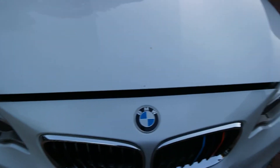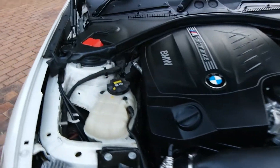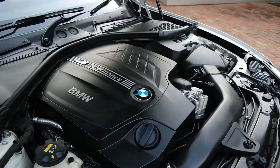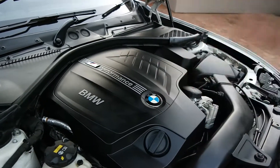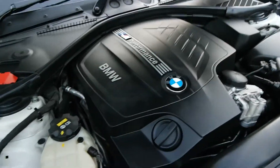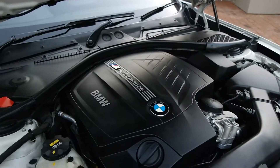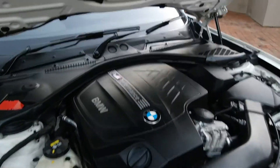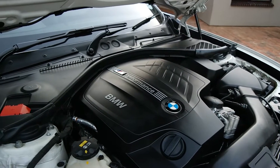Let's start at the front. One of the reasons why I chose a 235i is because it has a three liter straight six — very classic BMW, much like the E30, much like the E46. Even the new M4 and M3 share this engine, though their power is just different and their turbo is a bit bigger. But why I love this motor so much is it makes a great sound — six cylinder is way better. The other choices I was thinking of was Golf R and Audi S3, but they just didn't match this engine for sound and for torque.